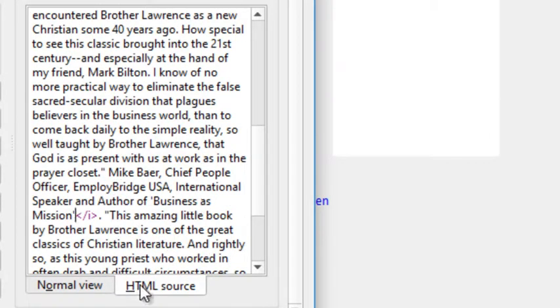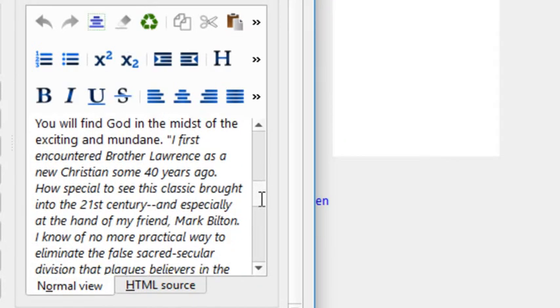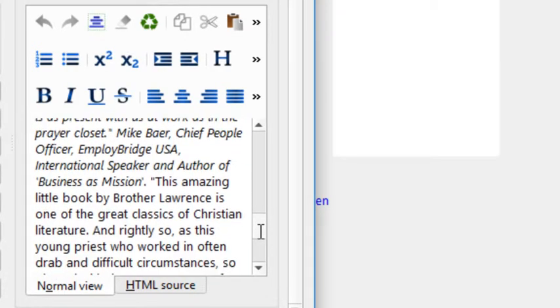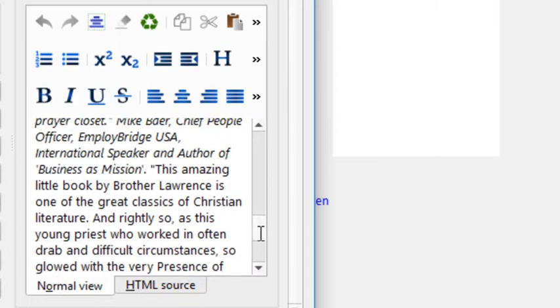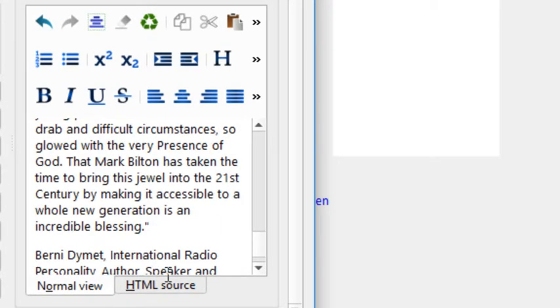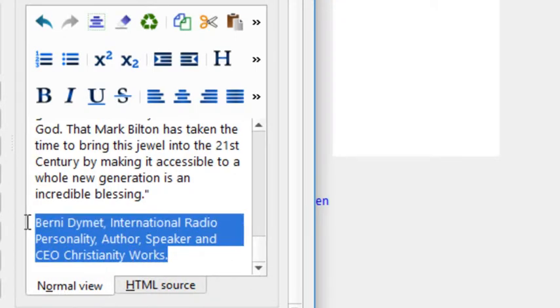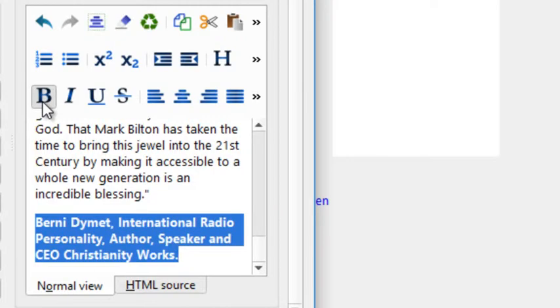So if you don't know HTML, you can always use this normal view, which will give you an easier way to edit the description of the book. Okay, I will add another paragraph here. And maybe bold this part because this is also important. So this is what you can do.